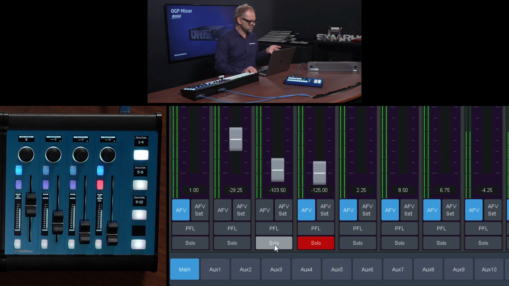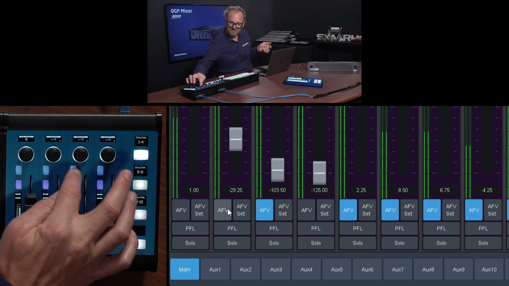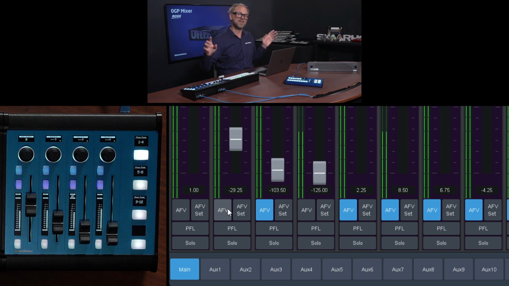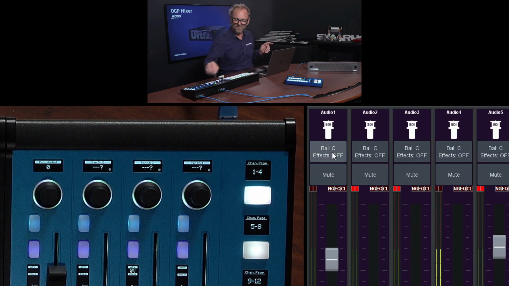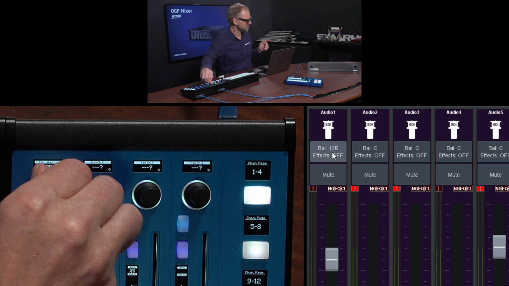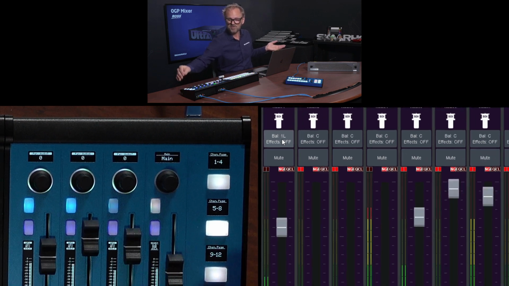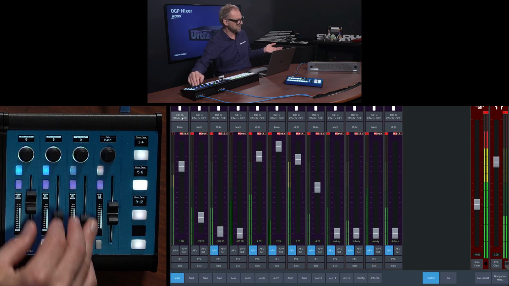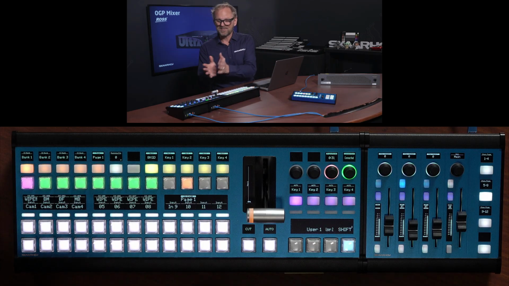I could also solo channels, and I could have audio follow video, and I can also disable that from the buttons here in the UI. I can even adjust the balance. So if you look for the balance up here in this corner, you see that I am adjusting the value using the encoder knob on top, of course. And if I go to the second bank, I just get the faders on the next 4 channels here, and I can of course operate those as you would expect. So isn't that pretty cool?